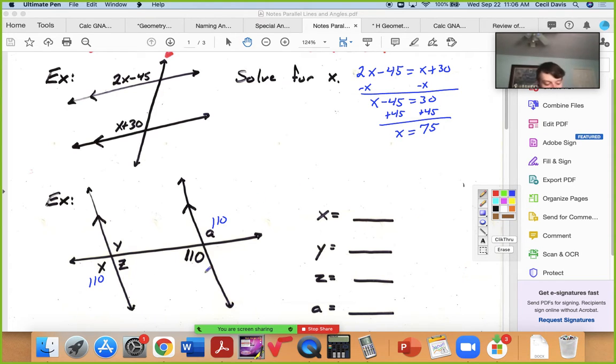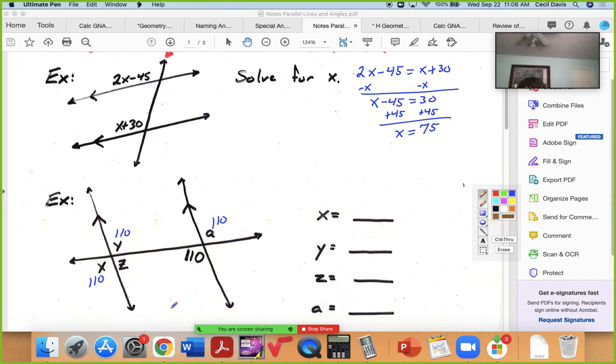Oh, I see how we needed that investigation. Exactly. And that's why we did that. Okay? So then y is how much? Anybody? 110. There are not one, not two, but three different ways I could find that. Liam, give me one. It's a vertical angle to x. Morrissey, give me a different one. Alternate interior with the original 110.